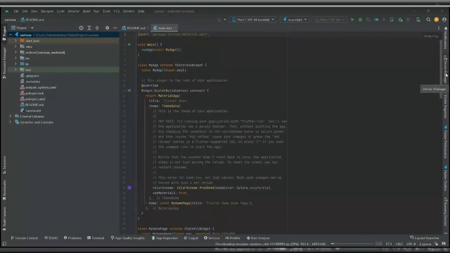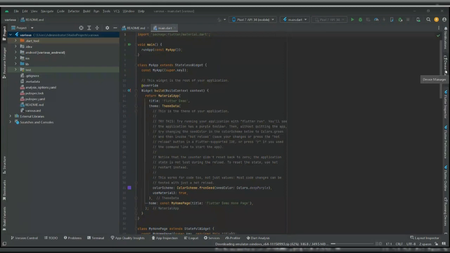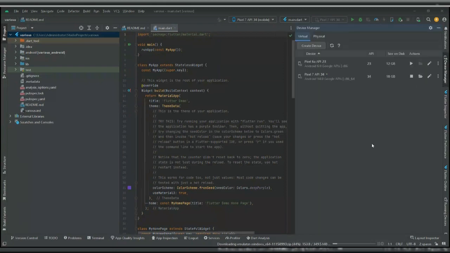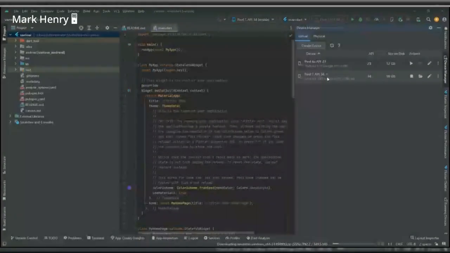Now, if I want to create my emulator, I can go from here to Device Manager, or I can click here by the side and go to my Device Manager. If you notice what I have here, I have two emulators. One that has API 23, that is I think Marshmallow, while this one is the latest one.